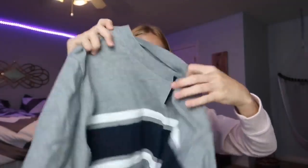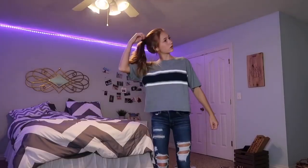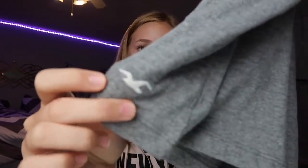And then the last thing is this little t-shirt type thing, and my mom said it kind of looked like a guy's t-shirt, like a boy's t-shirt, but we can definitely make it work. It was pretty decently cheap, and I think it is cute myself. It's just a couple stripes, and then it has the little Hollister logo, the little detail right there. But depending on what I wear with it, I think it would be really cute. That was originally $17.99. It was on sale for $10.79, so pretty good.